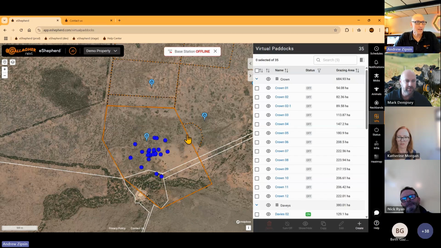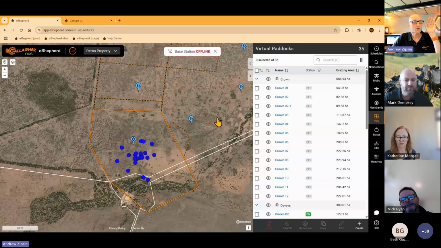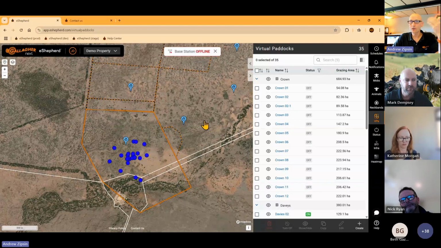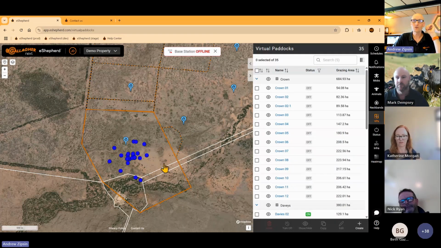But yes, to answer the question, it is the same feature. If an animal, for whatever reason, escapes out of an active virtual fence boundary, after a little while where we've let the animal go, the return to paddock feature will kick in. Then any time it tries to move further away from the virtual paddock that it's supposed to be in, it will get the audio tones and then pulses. That encourages the animal to rejoin the group and come back inside the virtual fence.